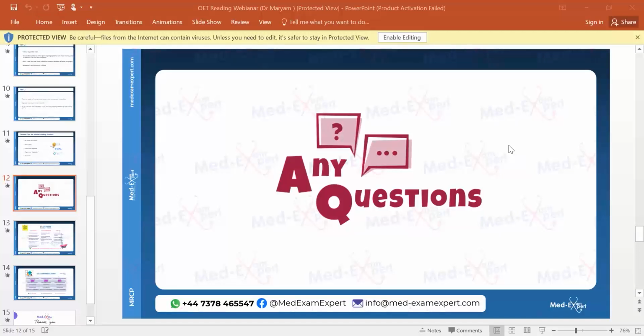Yes, I understand. Okay, I have elaborated the whole technique of solving part A. Let me repeat again. I have advised my students to please read the questions first, questions 1 to 7. These are the easiest questions. Read the question first, then move to the paragraph. In the paragraphs, you will just skim, not read each and every word. You will easily find the answer in just 2 or 3 minutes. So please first read the question and then move to the paragraph.